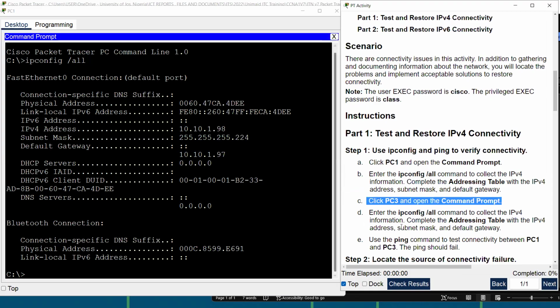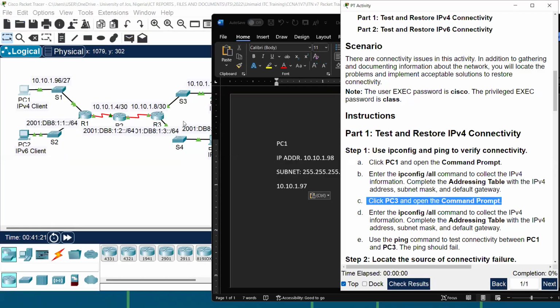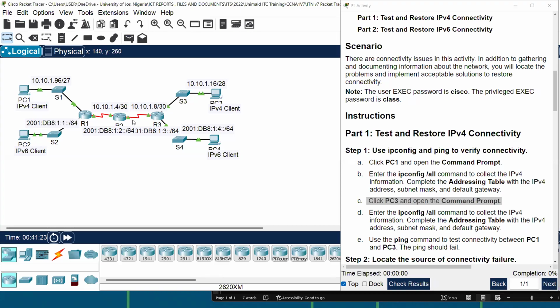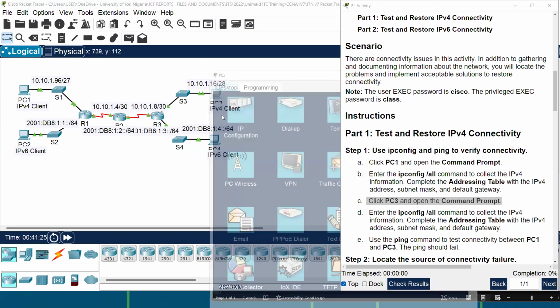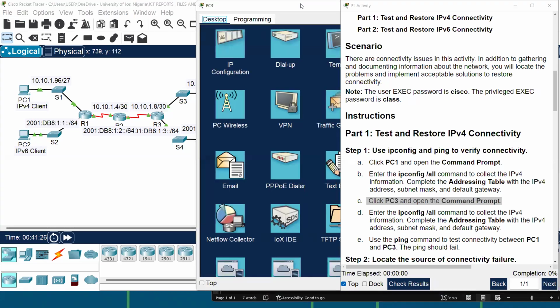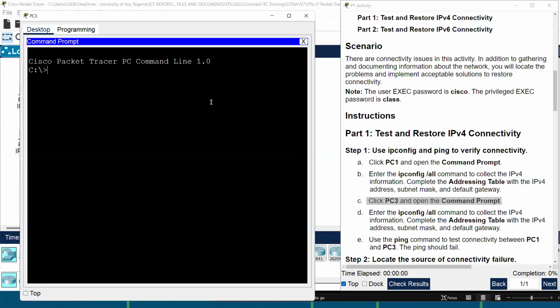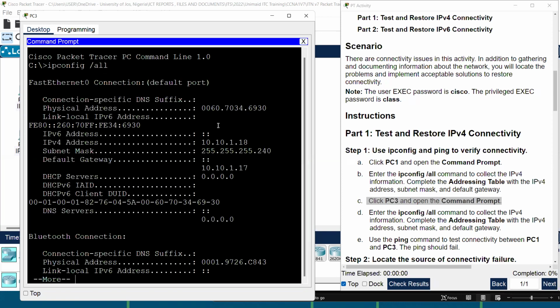Let's come to PC3. It's PC3. Expected to open command prompt. Then we do ipconfig /all.